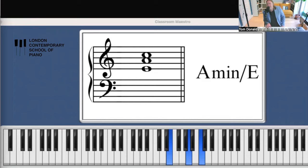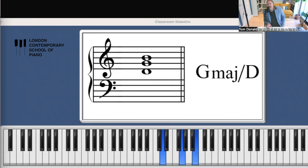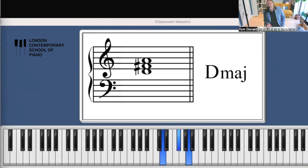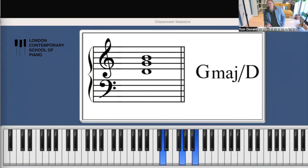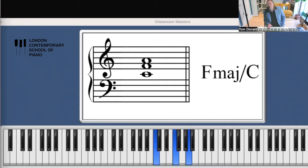The only thing is you have to make sure you know the notes of your chord. So this is a D major to a G major. And again, the same principle applied. I just lifted the top two notes. So if the chord is a perfect fourth apart, all I have to do is lift the top two notes.